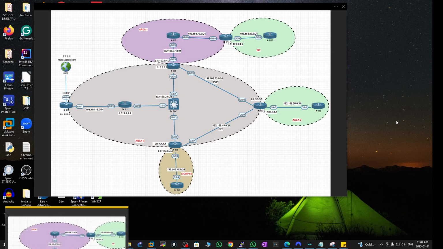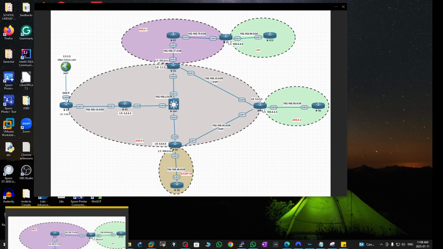Before doing any configuration, I want to show you something concerning the IP addressing, so that it's much clearer to everyone. We have these additional areas: area 1, area 2, the RIP area, then the EIGRP area. If we take the example of router 3, we know that the loopback interface 3.3.3.3 is actually injected in area 0.